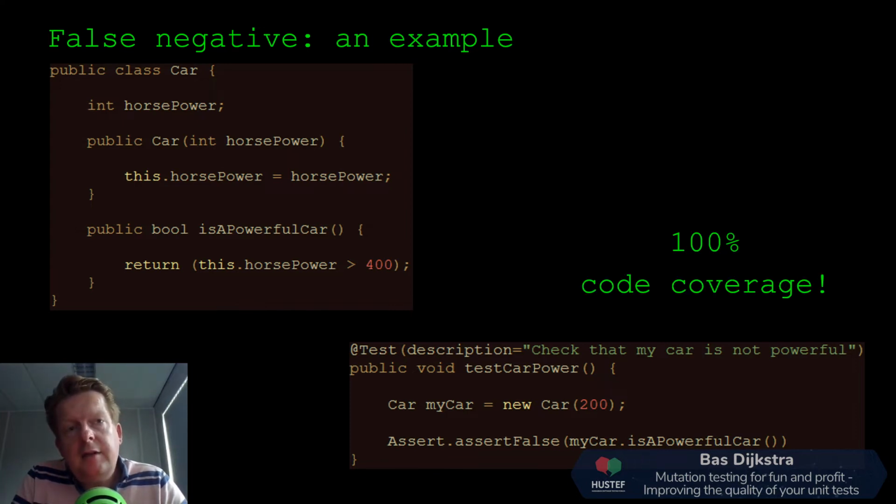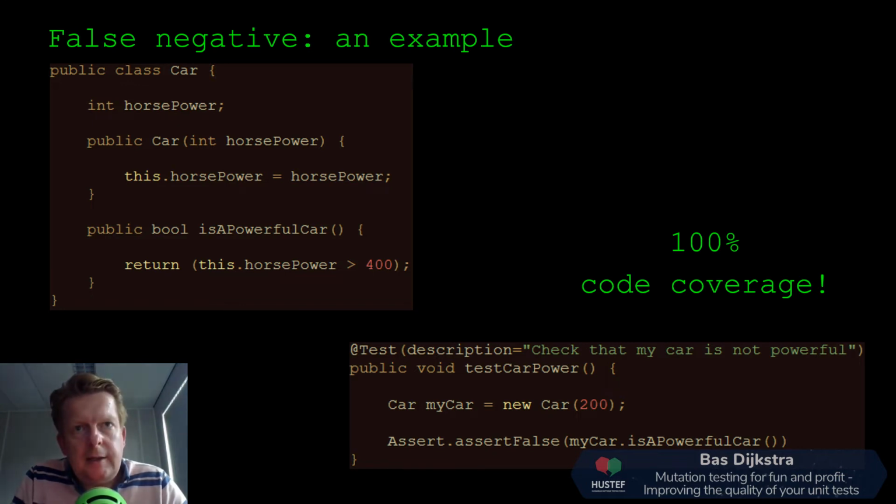And if we look at the code coverage, which is often used as a metric for the quality of your tests, a lot of teams and companies boast about the high percentages of code coverage they have in their test suites. So this small example, this single test, provides 100% code coverage for the code that you're seeing in the top left of the screen.